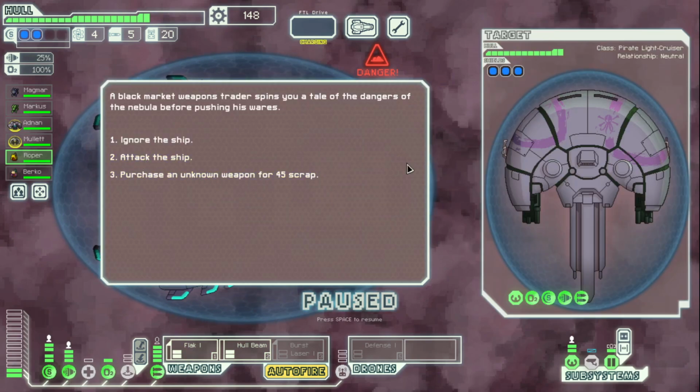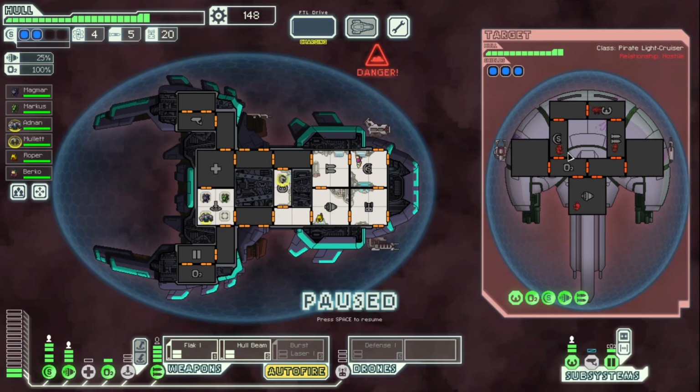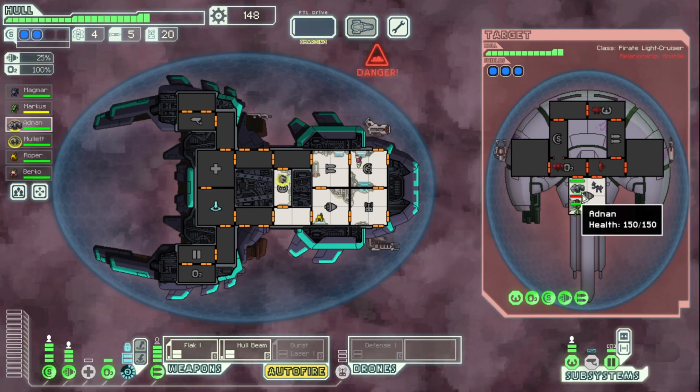Not going to do that. We'll attack you. You've got a halberd beam, burst laser one, or a dual laser, and that's it. Yeah. You do have four crew. Interesting. Power this up. Teleport in. I'm not really scared of your... I am scared of your weapons a little bit, actually. But I think we'll be okay.